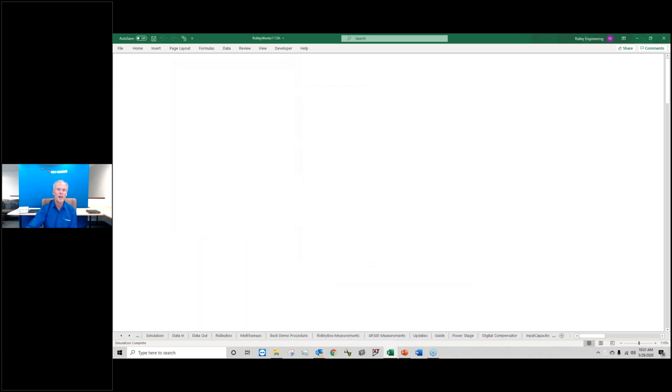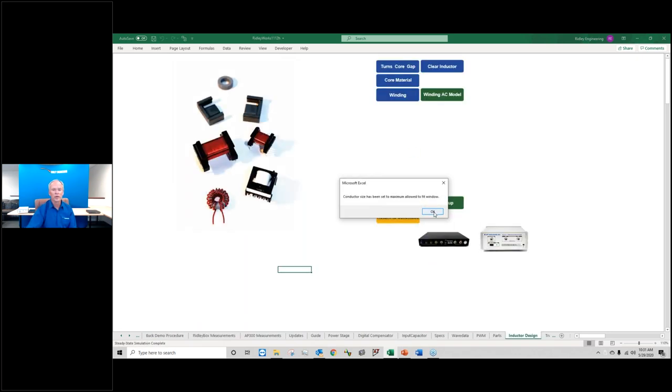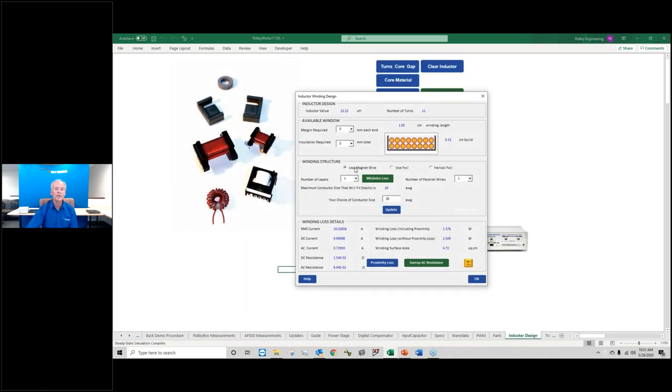Look at the windings. So when you're making your own, you're probably going to start using magnet wire because that's what you've got in your lab. And if you just try to wind it with one layer of windings, you see you've got 1.5 watts of loss. That's pretty bad. Click on minimize loss here, and it says 0.5 watts of loss. Hey, that's pretty good. What else could I do? Well, I could wind it out of foil. I could wind it out of helical foil. This inductor here is helical foil. It's like a little spring loaded into the window of the inductor that you can see there. That's not easy to do on your own, but the manufacturers have no problem with that.